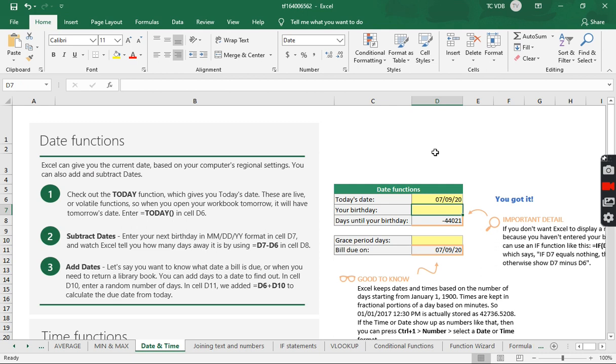I don't know if I'm taking away from its instructions, but it's a good way to use a problem like between two dates as a countdown to how many days you have left. So if I subtract dates on number 2 here, enter my next birthday. Oh, I'm not going to put that. Format in cell D7, and then watch Excel tell me how many days away it is. It's pretty similar to exactly what I was just saying, right? So let's just do 8/9/1989.